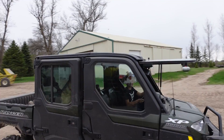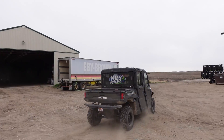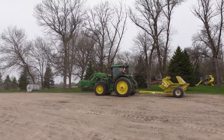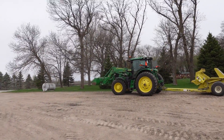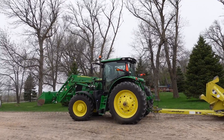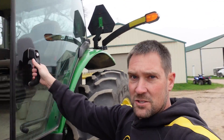Check out Anna in the back there, just enjoying the day, going for a ride. I've been told that since we don't have anything to plant yet — because tillage is running behind because we only have one tractor on tillage — I'm now the rock picker man for an hour or two. That's fine. I don't mind a change up at all.